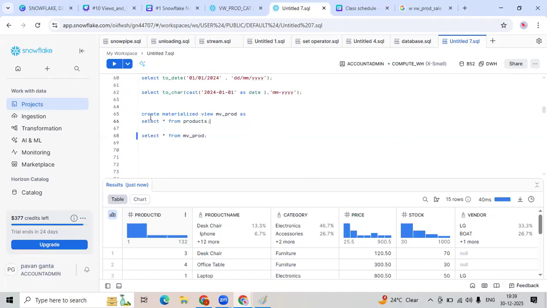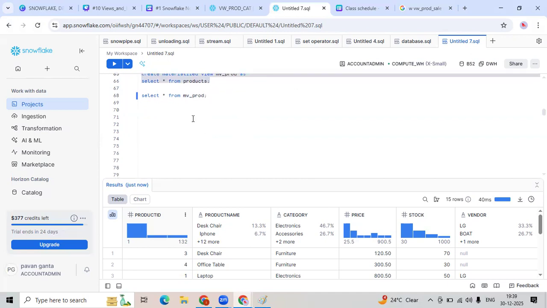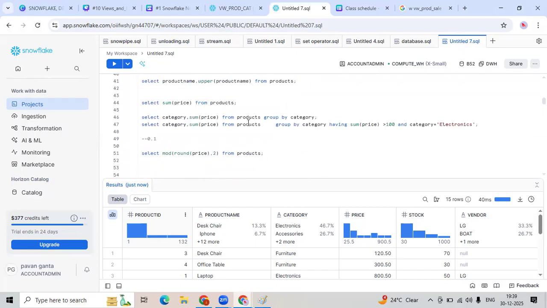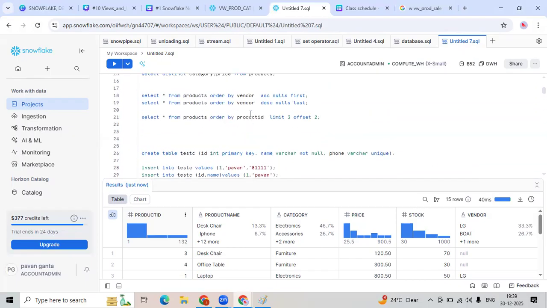The second point is, you cannot create a materialized view on multiple tables. Let me take this one.